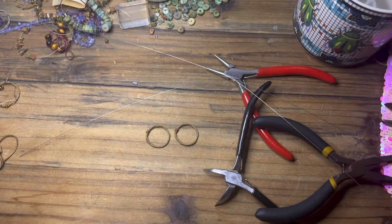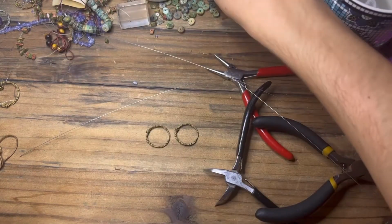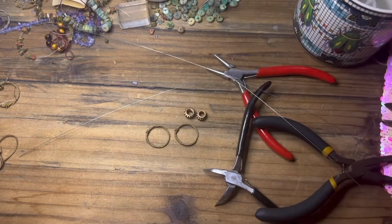And we're gonna do the same exact thing, wrap it in a circle and attach it to this other circle so that they dangle together. And we're going to include something else to dangle.